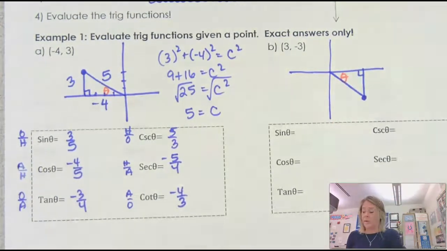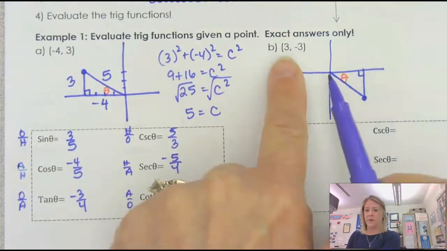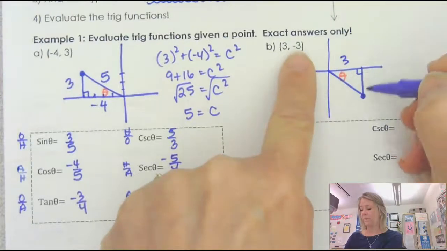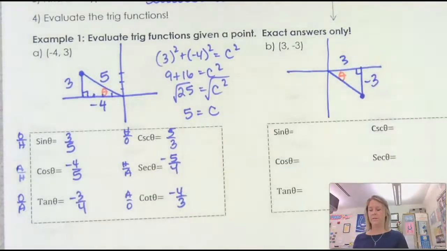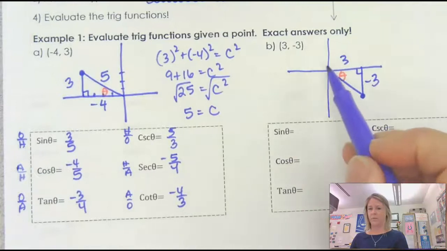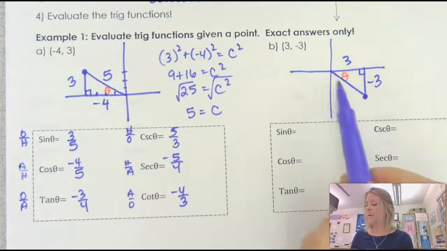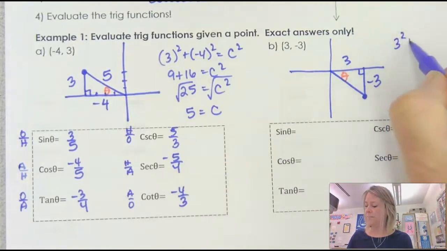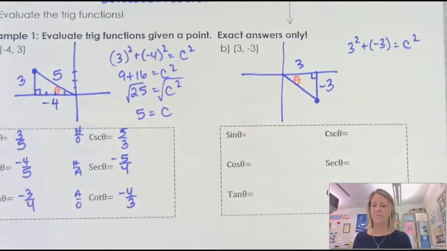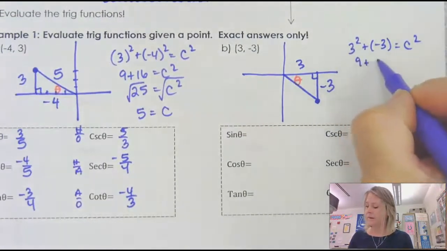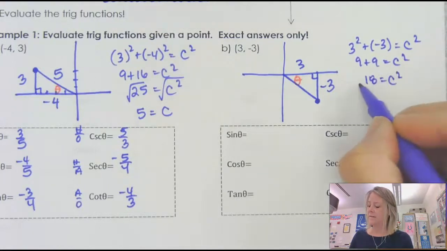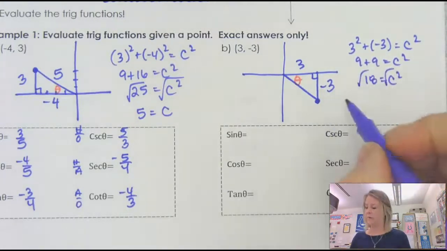Let's label the sides that we know. So I started at the origin, I went over 3, so that side's positive 3, and then I went down 3, that's negative 3. So if you have questions where I'm coming up with these, make sure you let one of us know. Then to find this hypotenuse, we're going to do a squared plus b squared equals c squared. Just Pythagorean theorem there. 9 plus 9 is c squared. 18 is c squared. Take the square root. Type that in your calculator.